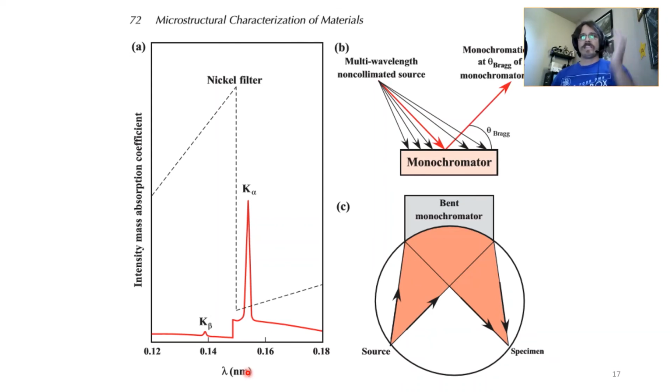But anyway, instead of using a pass-through filter, you can use a bent monochromator. And we have this on our X-ray diffractometer. Sometimes, though, K beta can bleed through, which is kind of interesting depending on what you're looking at. I've actually seen that with a student because we recalculated some of her peaks based off of what K beta is. Only seen that once in all my years.